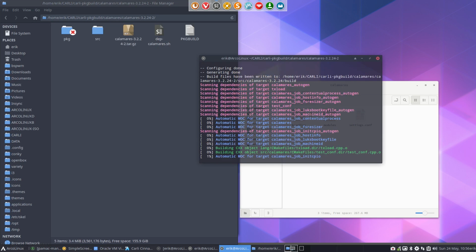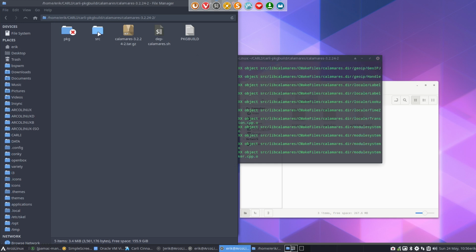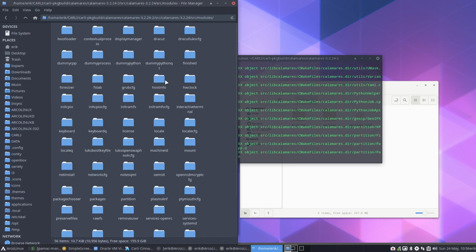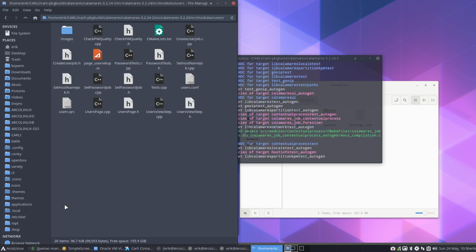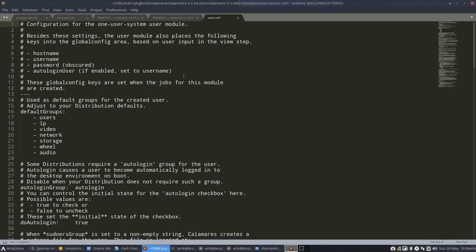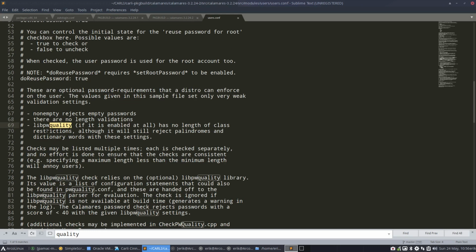So now I'm going to build 3.2.24.2, which is of course still the source file from Calamares with all its modules that are in here. And the users, that was our issue. The users was somewhere users.conf. Let's see if we can find something about quality. There it is. Libpwquality, if it is enabled at all, has no length of class restrictions, although it will still reject and so on. So yeah, we probably would have found it in here.